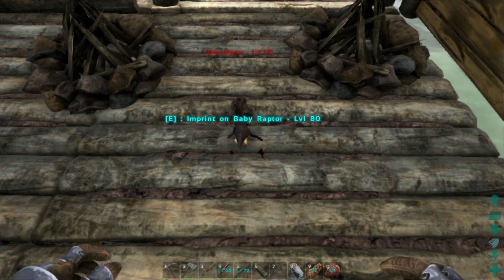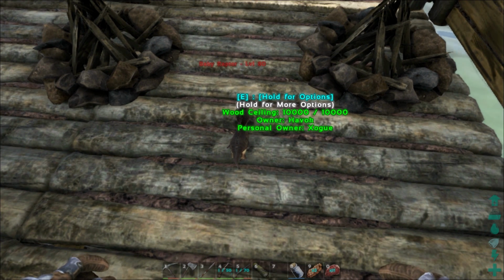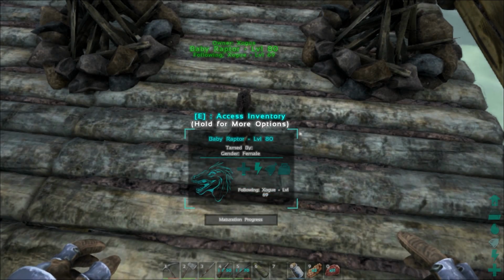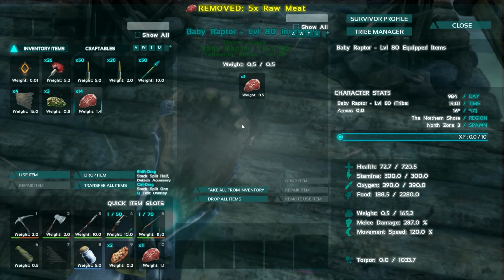There it goes, it's hatched. We have a baby raptor level 80. Oh, come here, raptor. Imprint on baby raptor level 80. Ooh, imprint on him. Name him. Don't name him yet. Let's feed him. Like now. Go in your inventory. Eat, man.